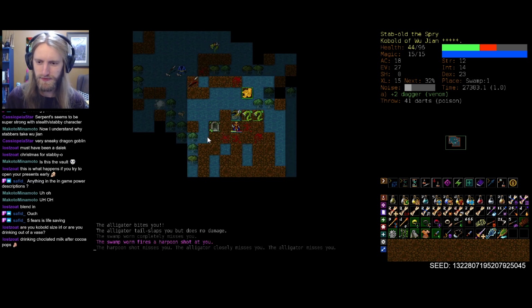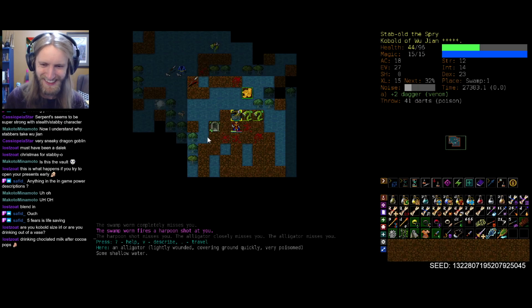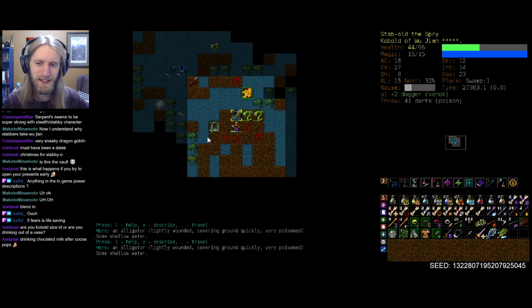Alligators hit real hard though. Man, I hate you. I'm resorting to using my evasion here. It's not working out. The 33% chance to hit us. It's apparently just never gonna miss. Unfortunately. So what can I do here?